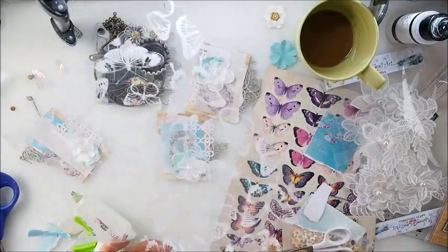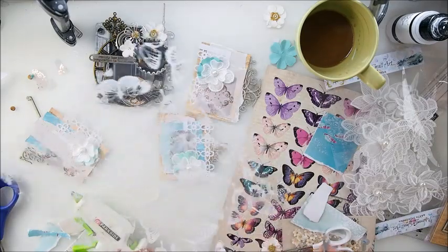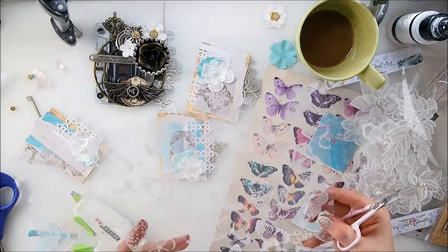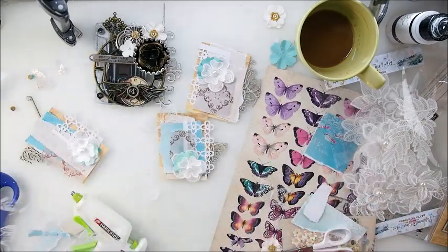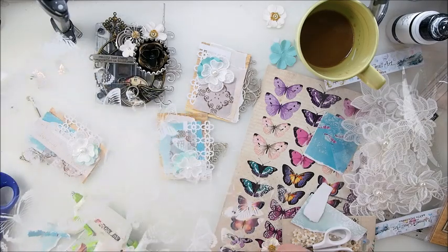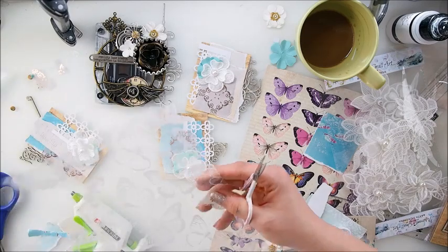Now, let me finish my ATCs before the little Baba gets so hungry and gets nervous, I'd say. But now, hi Baba, hi Babinka. What else?